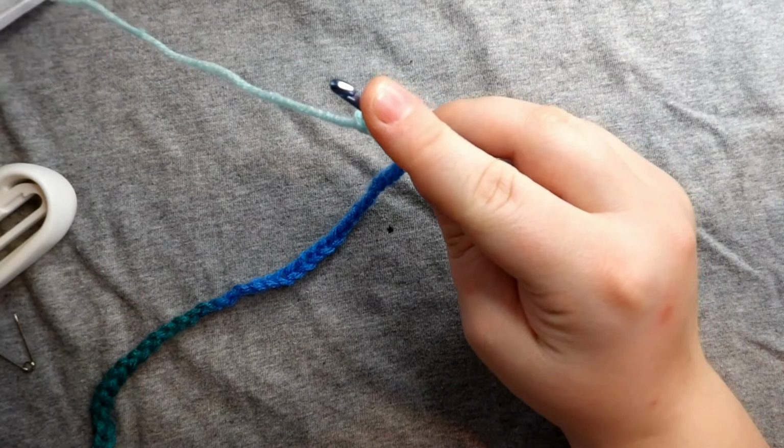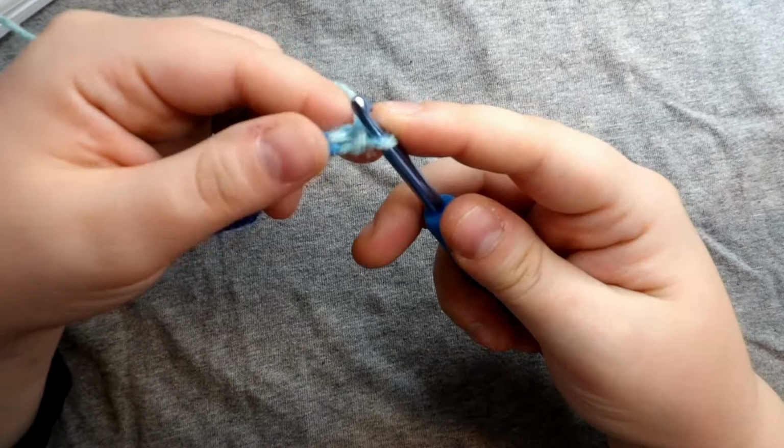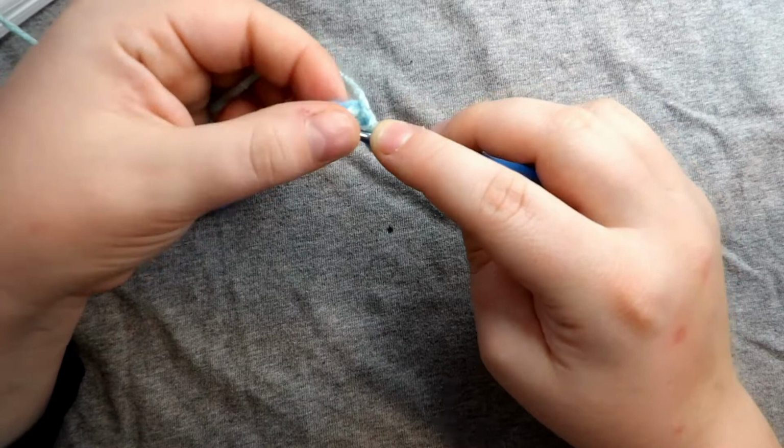Okay. Once you have your chain of 60, you're going to single crochet into the second chain from the hook. It doesn't matter if you go into the front V or the back loop or the side, just as long as you're consistent throughout the entire thing.